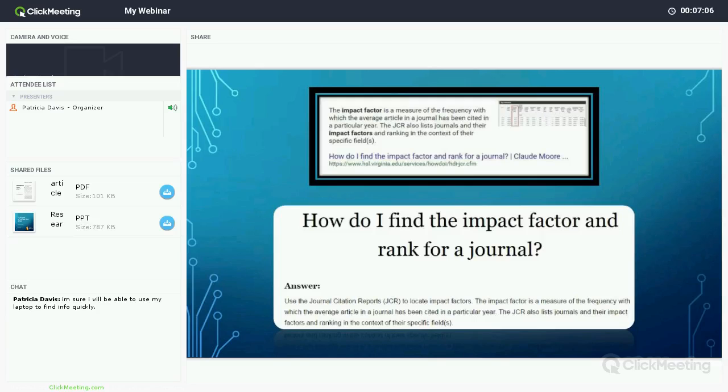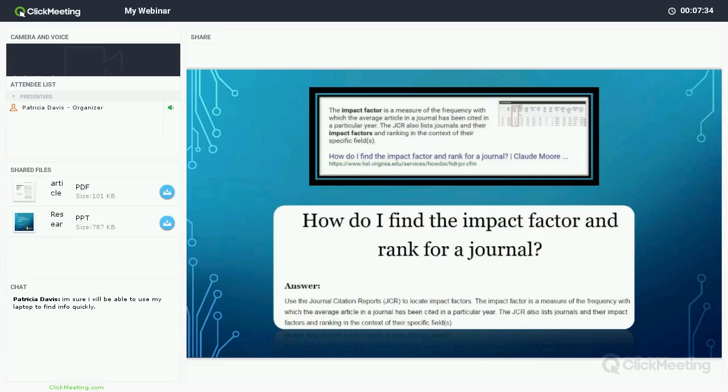So a quick Boolean search will return a little information on the impact factor. The impact factor is a measure of the frequency with which the average article in a journal has been cited in a particular year. The JCR also lists journals and their impact factors and ranking in the context of their specific fields.